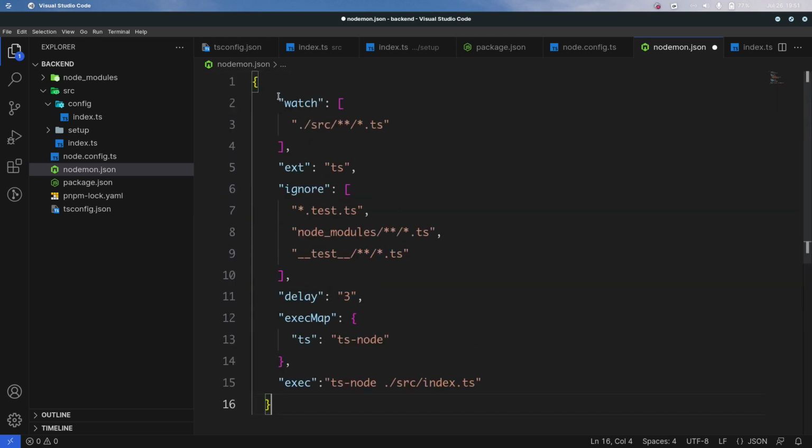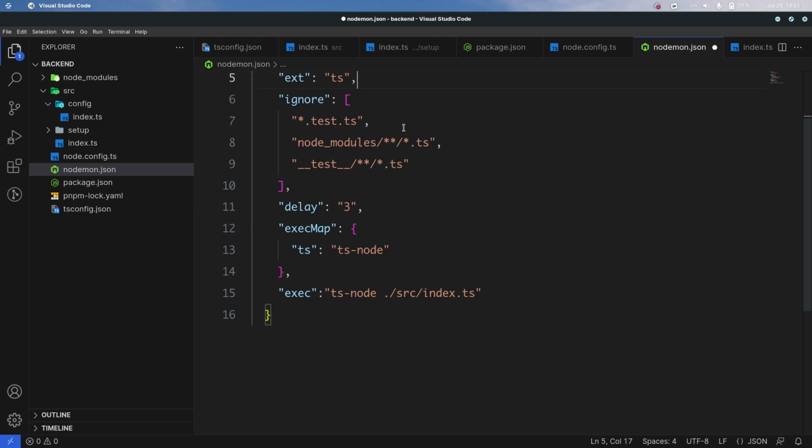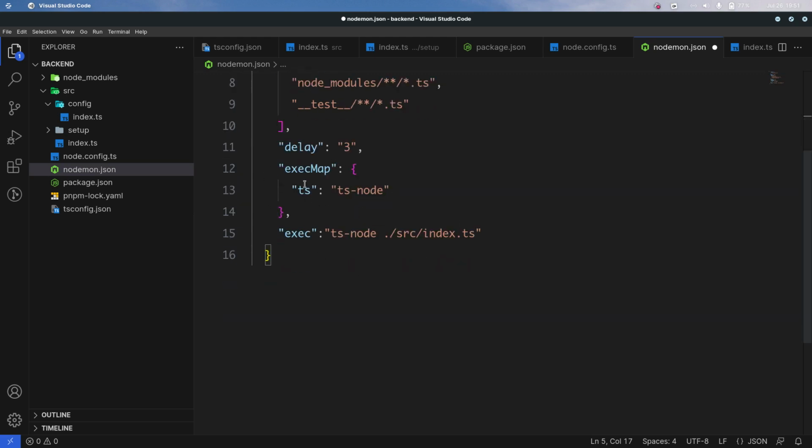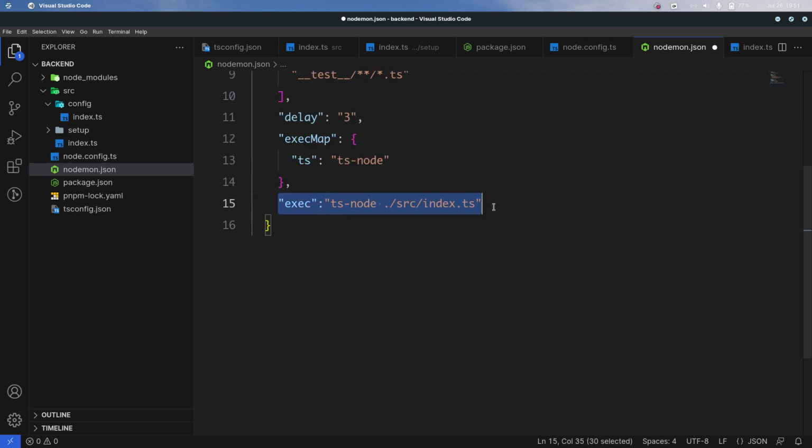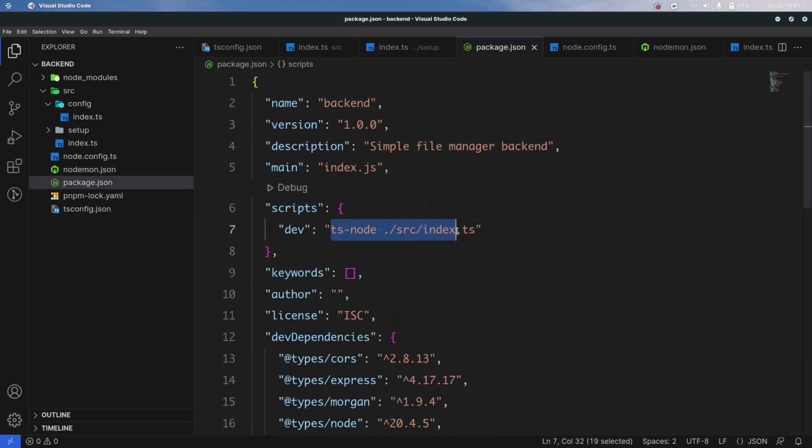So watch for all changes in the src folder for TypeScript files. Extension name is TypeScript. Ignore tests, node modules, and more tests. Delay of 3. Then I will be using ts-node to execute, then now we execute the index. So this exec part will be executing this point here.